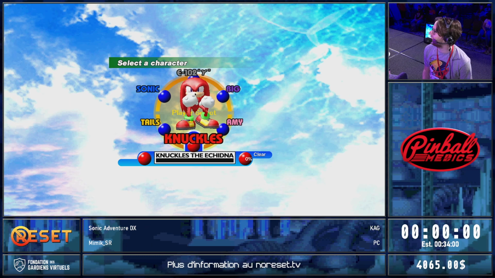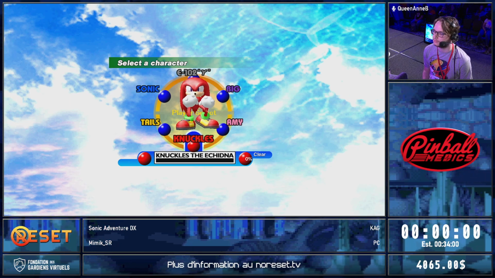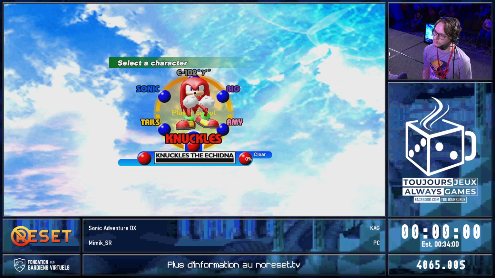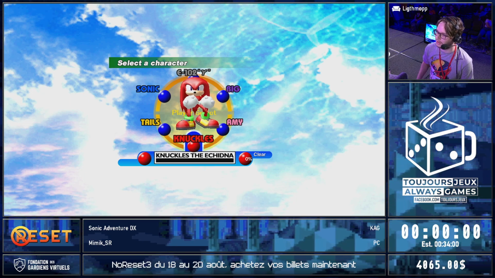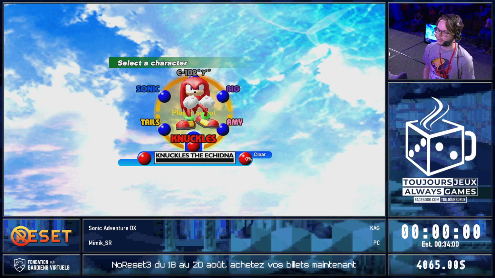I'm super hype. So yeah, this is Sonic Adventure DX. Mimic is gonna run the KAG category with Knuckles, Amy, and Gamma, which is probably the best category of this game. Mimic, you can give the countdown and start the game when you want. Okay. 3, 2, 1, go!